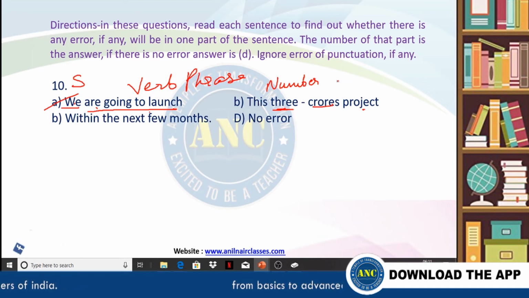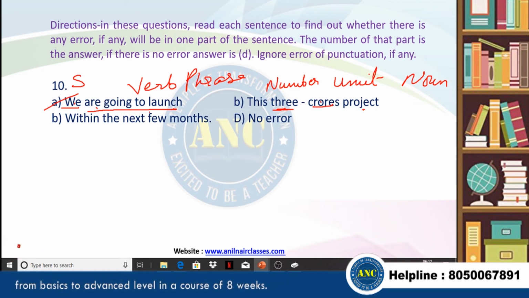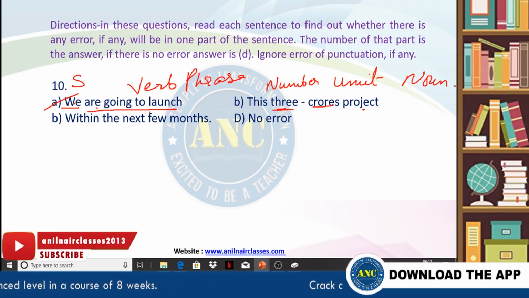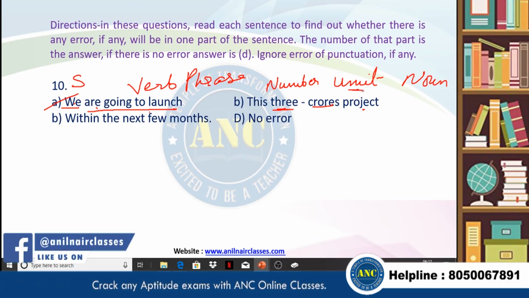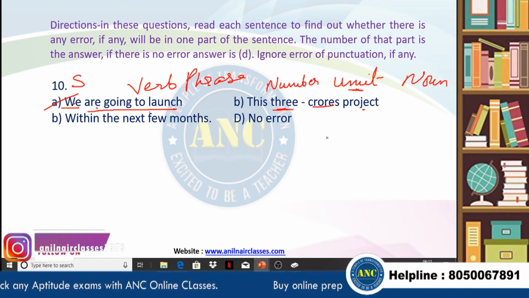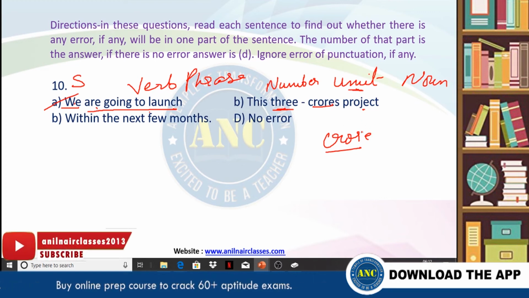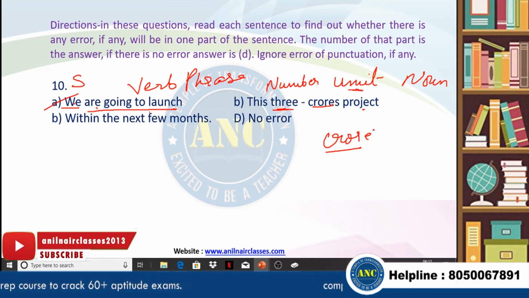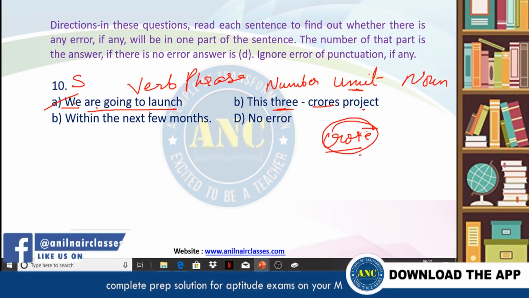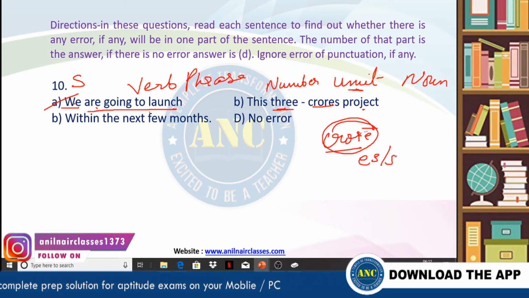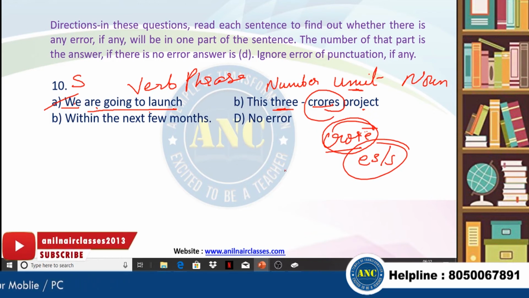Crores is the unit, right? And then you have a noun. Now, what we have learned: when we have a number, unit, and then a noun or adjective, and that noun is not able to stand on its own to convey its complete meaning. If I just say crore, we cannot understand. We need some more information before it or after it to understand the meaning. It's not independent. So we cannot add E or ES or S to make the plural. So this crores is wrong. It has to be crore.